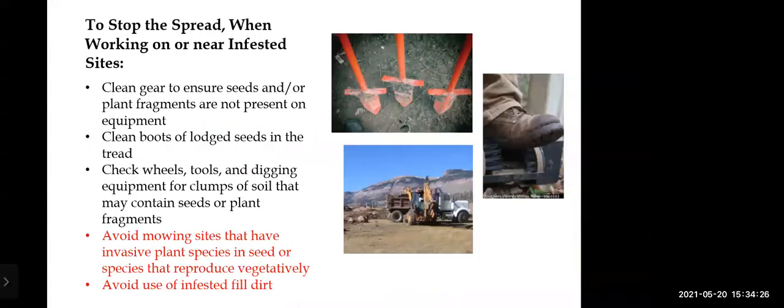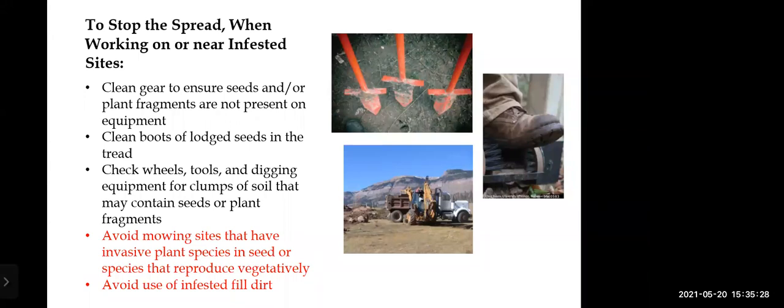So these are our suggestions for avoiding the spread of invasive species within the town. These suggestions fall into two general categories. One involves proactively cleaning gear and equipment, and the other is a suggestion of activities to avoid. We do recognize that the former is more time consuming and labor intensive than the latter, but do encourage all highway departments to take precautions to the greatest extent that they are able. So when you're working on or near a site that contains invasive plants, especially invasive knotweed, which we will go over in the following slides, and any invasives with seeds on the plants, we recommend cleaning gear, equipment, especially digging equipment, boots, and tire treads before leaving the site. We strongly recommend timing mowing so that it occurs before invasive plants like wild parsnip, which is increasingly common along roads in Danby, go to seed.